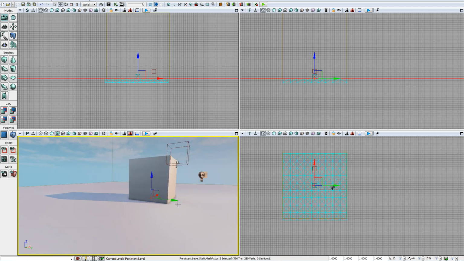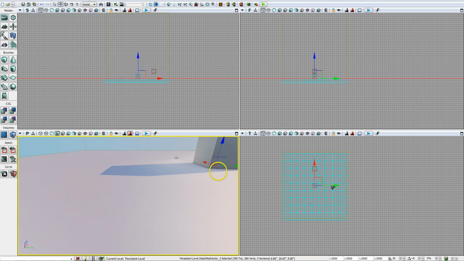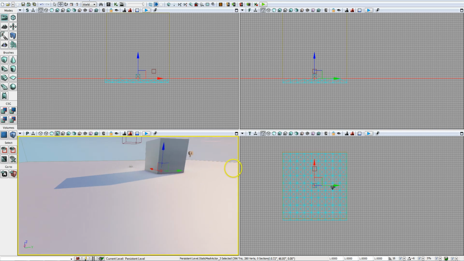If I accidentally hit Alt-W, then all of a sudden all of my static meshes disappear. So be careful if you're moving around using the WASD keys, because if you accidentally hit Alt-W, then all of your static meshes will disappear and you'll be unable to work unless you've realized what you've done. So that's one thing to consider as well.